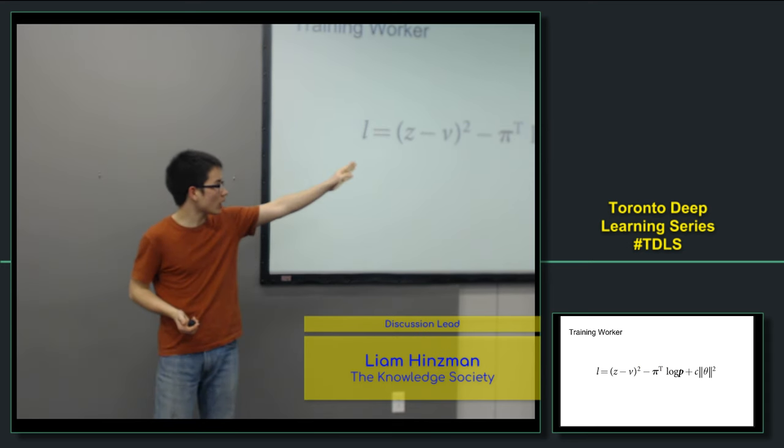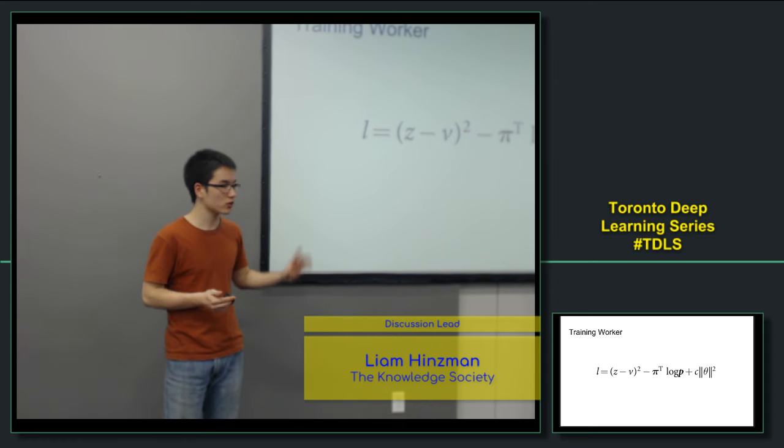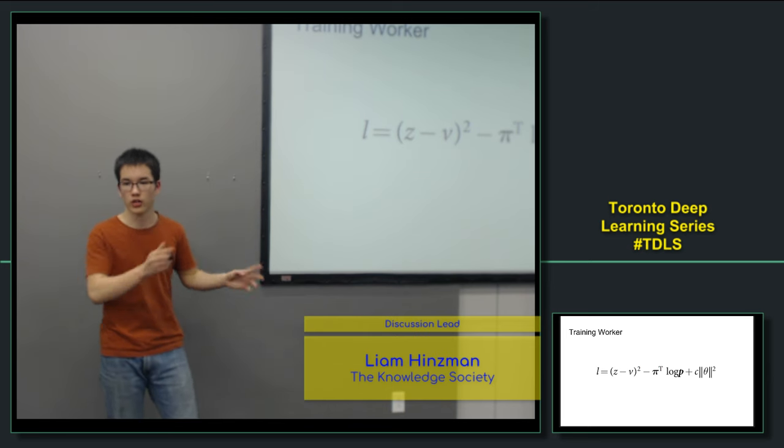And then the farther term on that side is just a regularization term. And so this is the loss equation. And over time, we're trying to minimize this via backpropagation. Any questions so far?